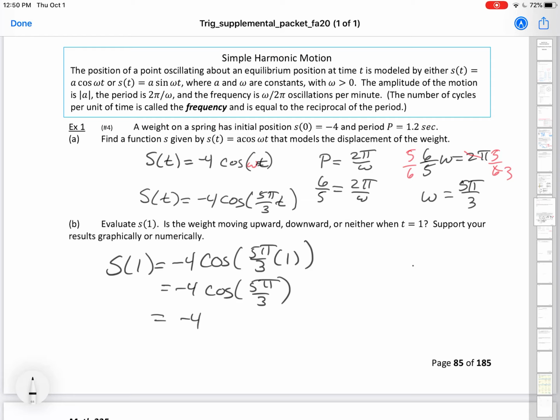And let's think about what the cosine of 5 pi over 3 is. The cosine of a pi over 3 angle is always 1/2. 5 pi over 3, what quadrant is that in? That's in the 4th quadrant, and cosine's positive in the 4th quadrant. So we have 1/2. So hopefully you track that. I'll show you the details. Here's 5 pi over 3.